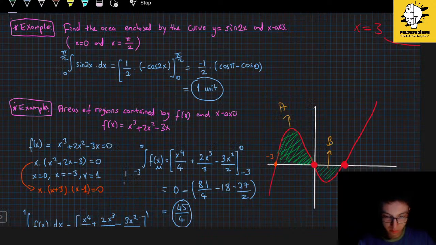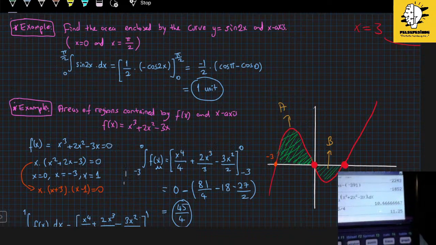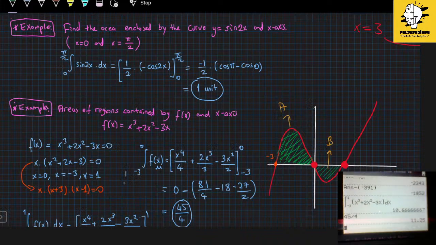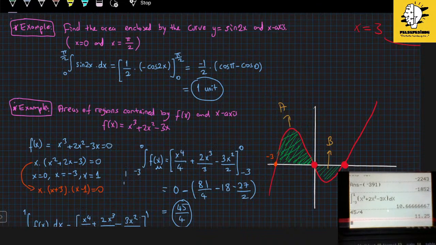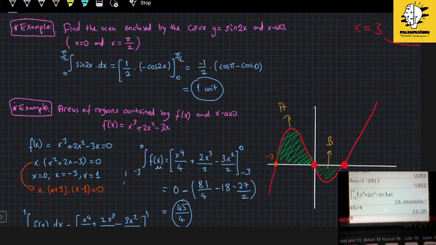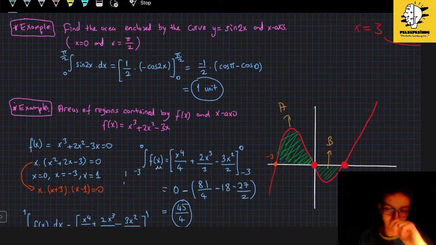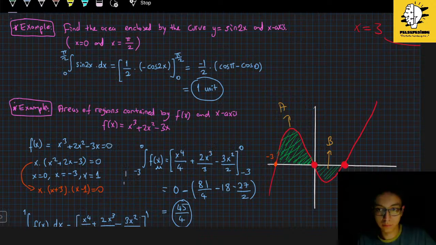Okay, so let's take the A part first, the area A. You don't know it in paper 1, but let's take each interval first, okay? It is 0 and -3. If we take the integral of it, it's going to be x to the power of 4 over 4. I don't want to remember this part because our focus is on definite integrals, okay? If we put our values here, it is going to be 0 minus, be careful about the minus signs. And if we do the necessary calculations here, we are going to find 45 over 4, right?